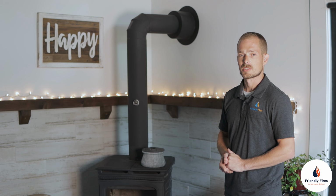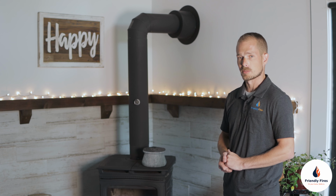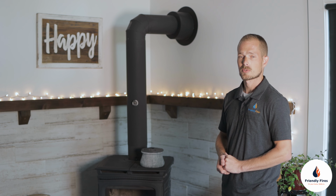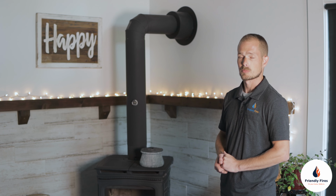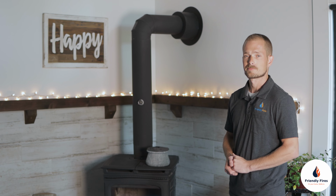Other issues with backdrafting can be caused by high wind, which is blowing smoke down your smoke pipe. This can be mitigated by installing something called a high wind cap or an anti-downdraft cap, which can be purchased from Friendly Fires and installed by one of our certified technicians.